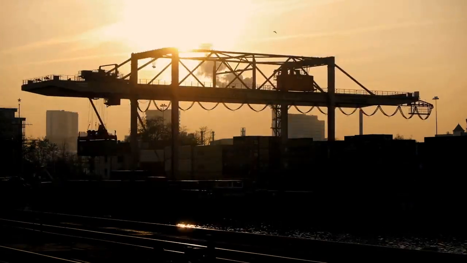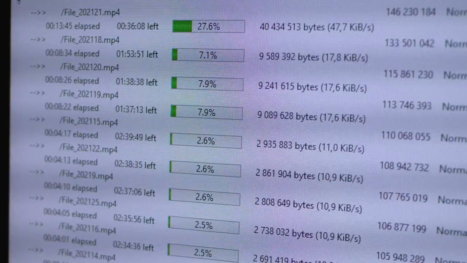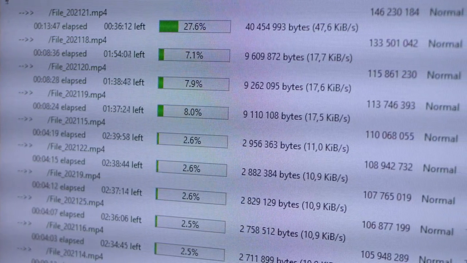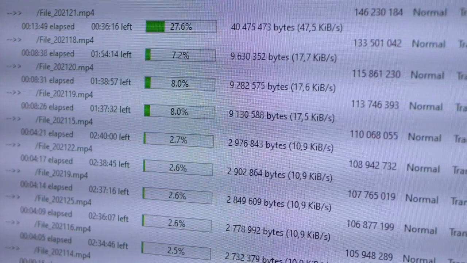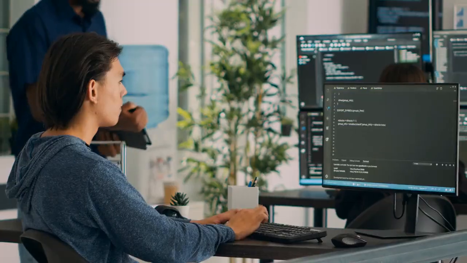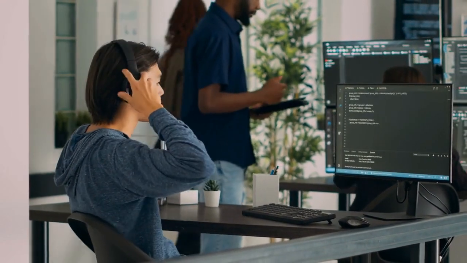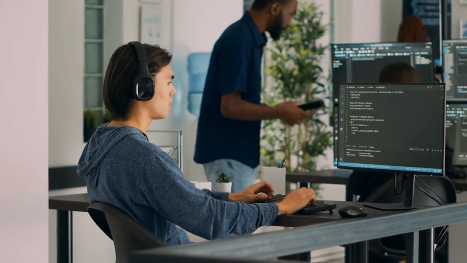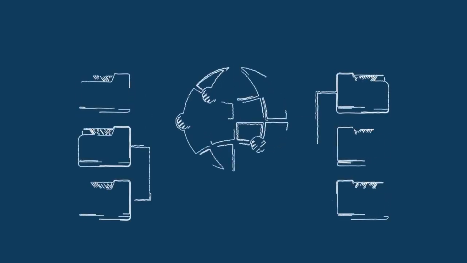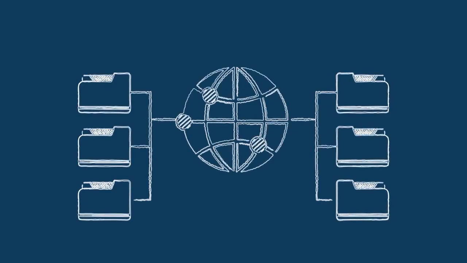Export and import database. Once you have a backup of your website, it's time to export your database from the current hosting provider. Most hosting providers offer tools like PHPMyAdmin or cPanel for managing your database. Access your current hosting provider's control panel, locate the database section, and export your database in SQL format.